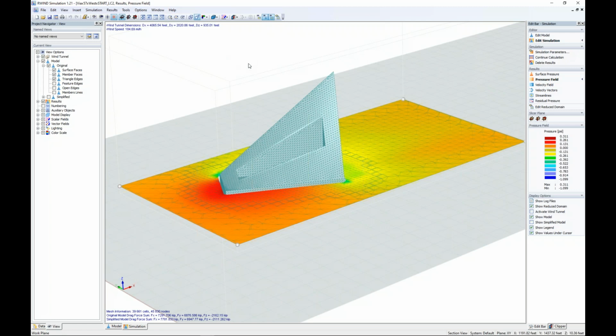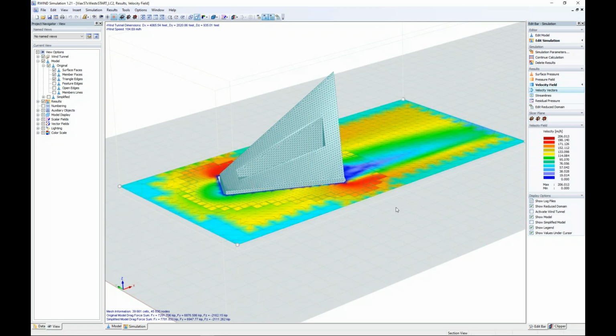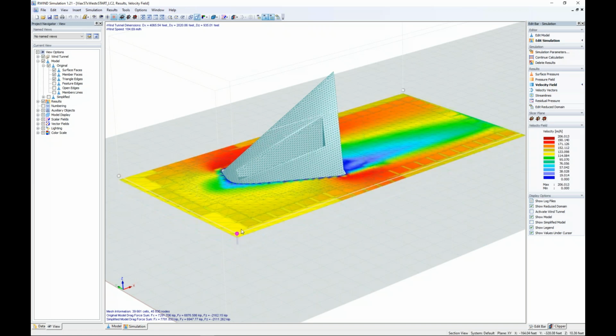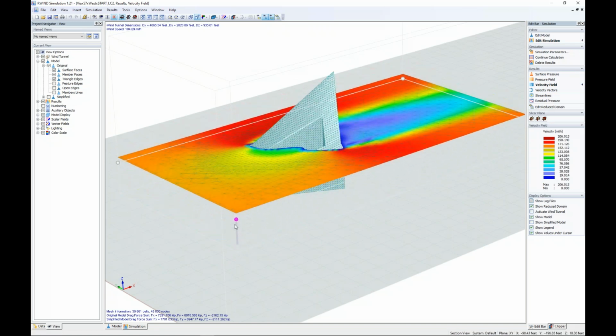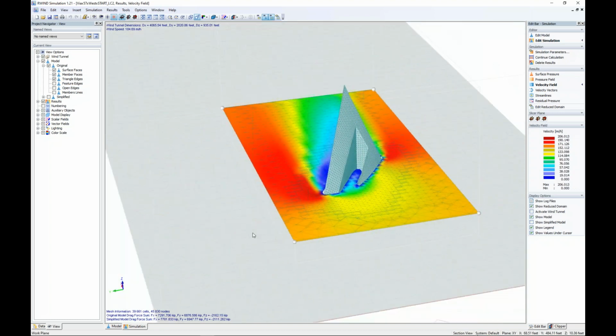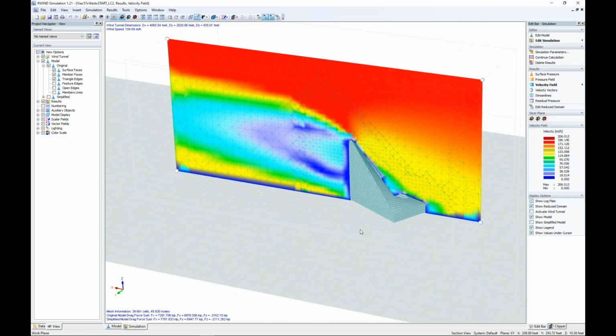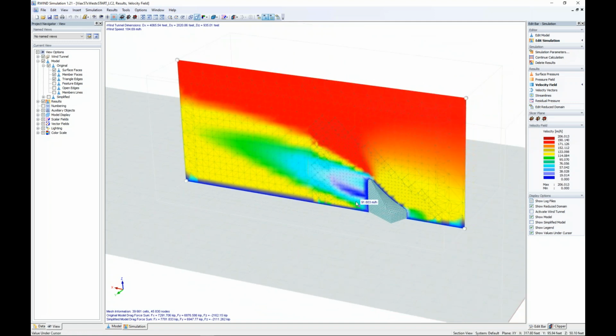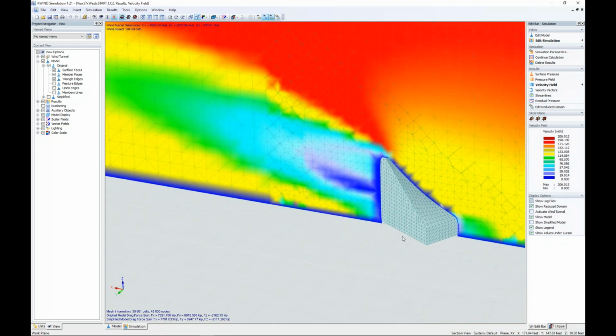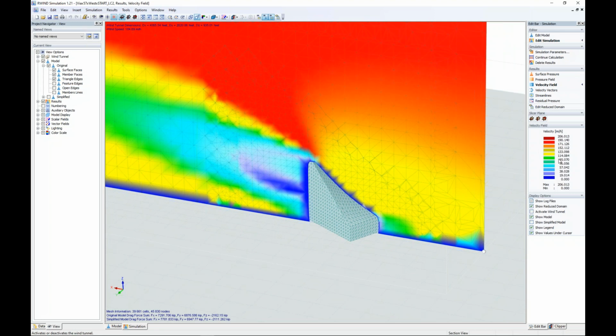In a similar sense, we have the velocity field. So we can activate the velocity field, and just similar to the pressure field, it's in a two-dimensional plane here that we can move around our structure. What also might be interesting with this is to change the plane once again to view what's happening at the rear of the structure with a lot of those suction forces. Again, all magnitudes are given here in miles per hour as a function of color.